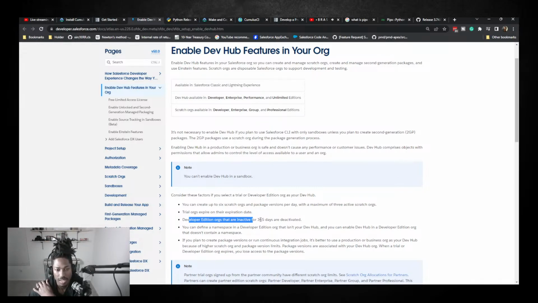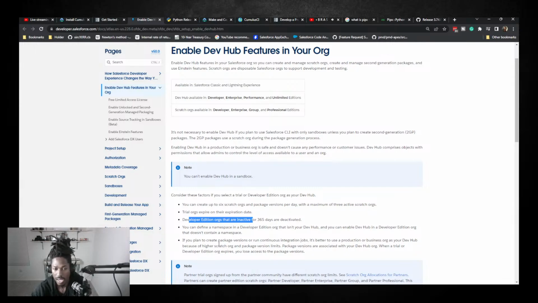You can define a namespace in the developer org that isn't your dev hub, and you can enable dev hub in the development org that doesn't contain a namespace, which is cool because sometimes I don't really want a namespace.